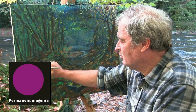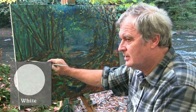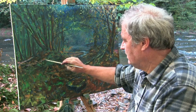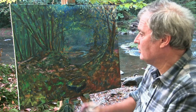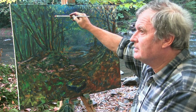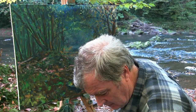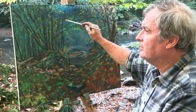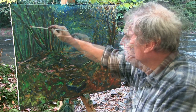Nice and magenta and white. I can really start to play with the warmth of it. Almost cascading like a waterfall through it here. And it's also reflecting on the trees up here. The sun's catching through here, making this lovely, if I can get it, light magenta in the trunks here that we've told.